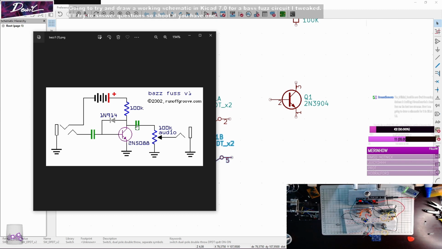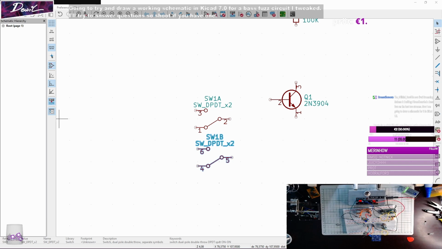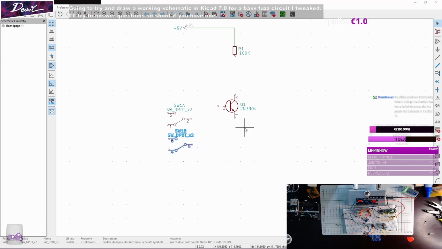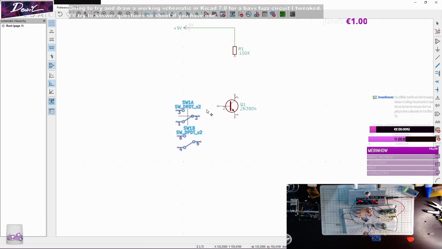Am I correct? No, I have to check. Yeah, so that's what it's replacing, this one in here, so we can have 2 options. So let's bring them back here.